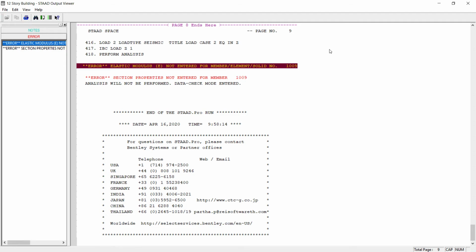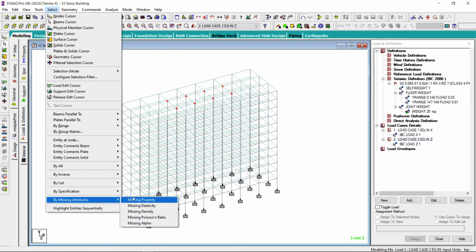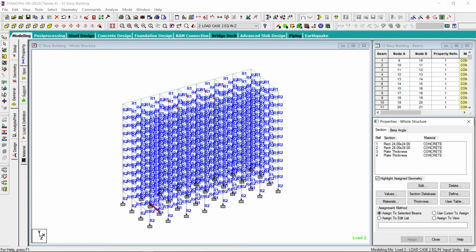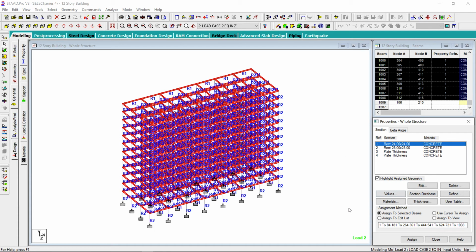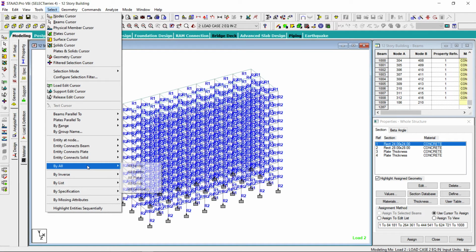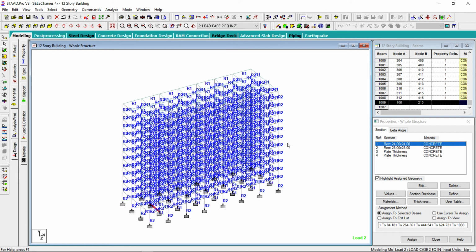Oh, member 109. What is member 109? Select by missing properties. Oh, that beam was missed. Okay, properties, select, okay.